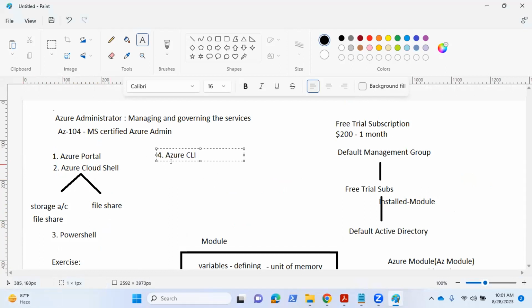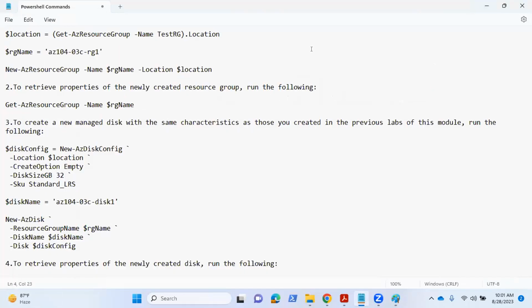This CLI has different commands. PowerShell has different commands. Okay. So we'll see both sets of commands. Tomorrow we'll create one resource using this, one resource using that. So tomorrow we'll do the lab in total. We'll not do any theory. Okay, so I'll stop the recording for now.